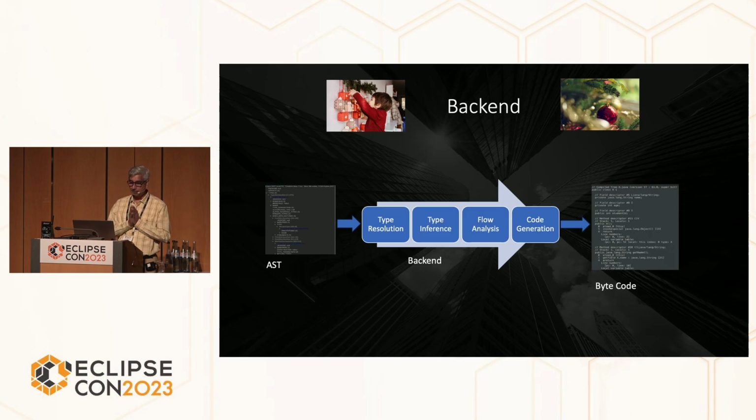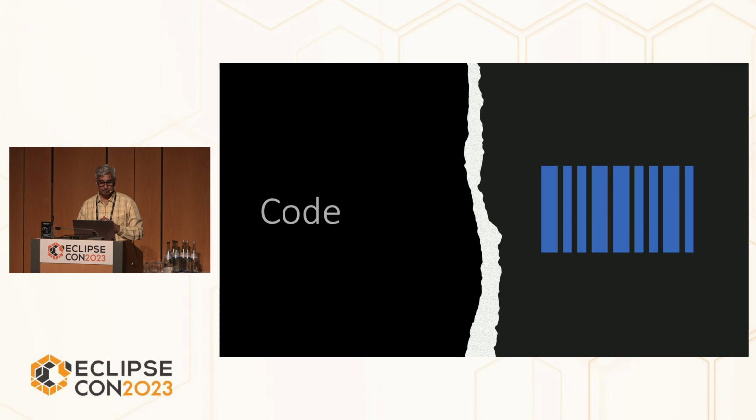So the backend is something like, what is the input? We have a tree. Let's assume it's a Christmas tree. And let's say the backend has multiple phases. It's like 4 kids. One kid comes, puts something onto the Christmas tree, which is the type resolution. Then another kid will come, add stuff, looking at what the other one has added. It'll add type inference, and then they will do flow analysis. We'll come to what this is, and then ultimately the code generation. That's how the logic flows.